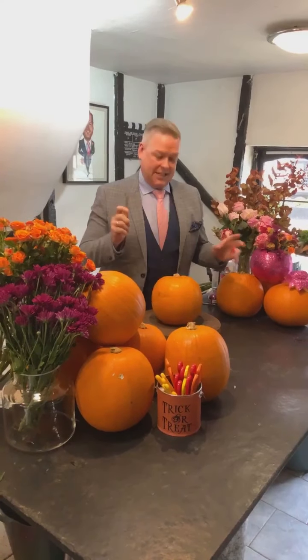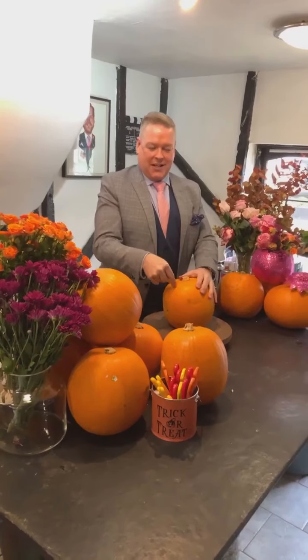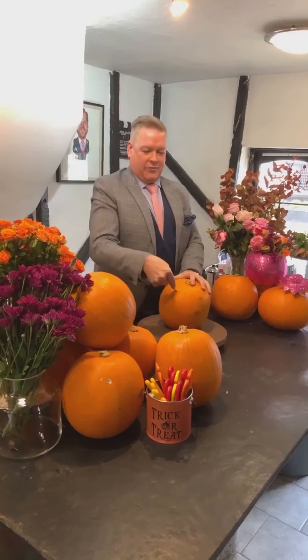This is very quick, very easy. We're not even going to get sort of technical with cuts or anything like that. We have our little pumpkin here. We've got our little divine glittery pumpkin ones. So we're just going to cut the top — literally just insert a nice sharp knife and trim round the edge of the pumpkin.